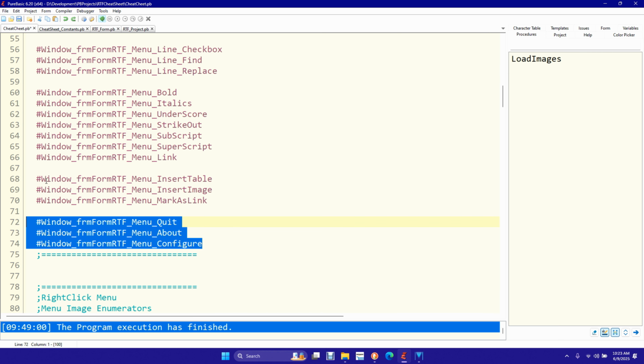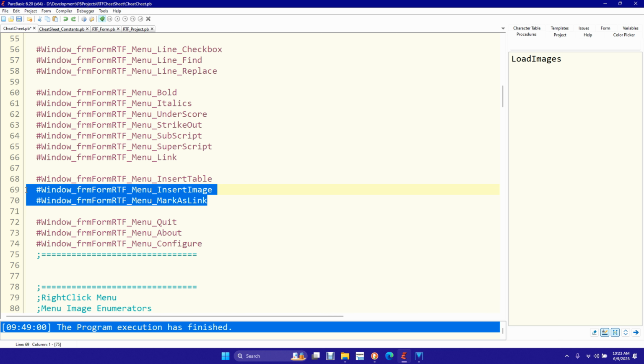But the idea here is there's no reason you can't have multiple forms in your project that have editor gadgets that you want RTF, okay?